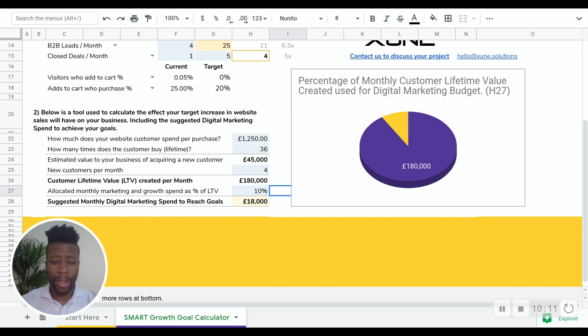Again, depending on your business model, but really just put in figures which make sense to yourself. So in this instance, put in 15,000. So to reach this particular goal, bringing an extra £180,000 of lifetime value per month, we're looking at additional marketing spend of £27,000 a month.